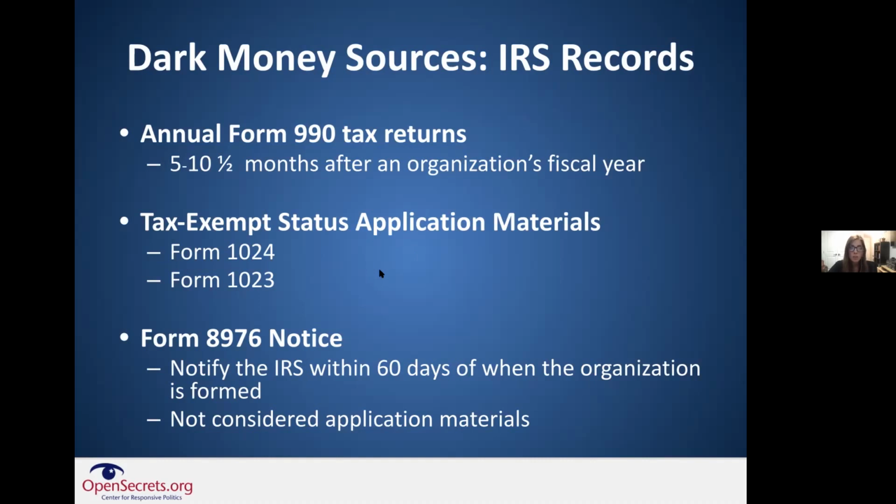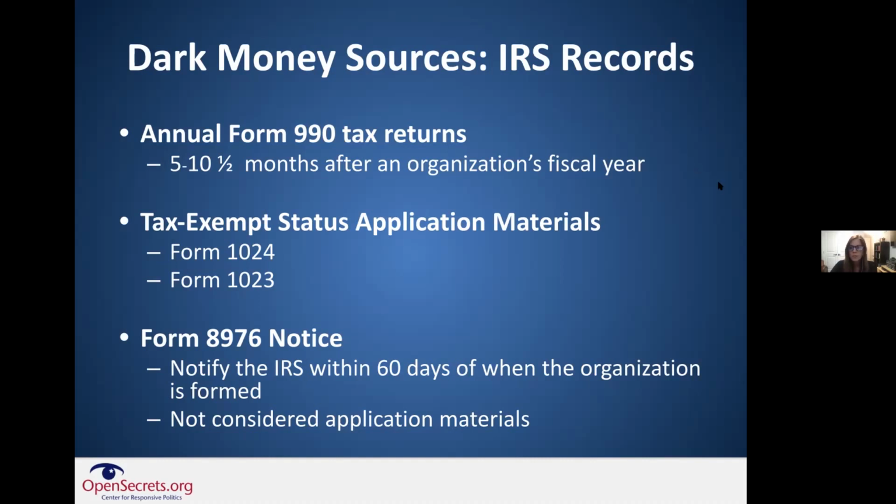Tax exempt status application materials, Form 1024 for 501c4s or 1023 for 501c3s are also really useful. This is what's filed by nonprofits when they apply for tax exempt status with the IRS. In some cases, it can even include donors that provided seed money to the nonprofit. We actually had something recently where we identified a Swiss billionaire who had given seed money to a nonprofit. And so sometimes those can be really interesting. Sometimes you can see emails back and forth with donors or with the IRS, and sometimes they can be 2 pages. So it really does vary between different documents, depending on the group, how much of a process it was for them to get tax exempt status and how much information they disclosed.